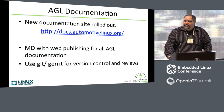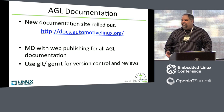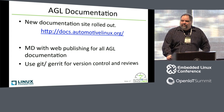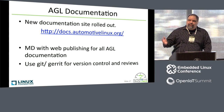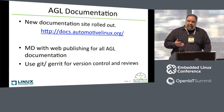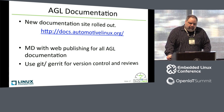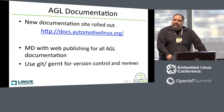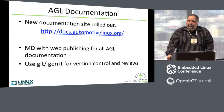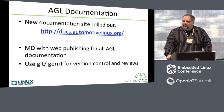We rolled out a new documentation website at docs.automotivelinux.org. APIs tend to be living things, build systems tend to be living things — they tend to change the readme files. So basically we're pulling as much of the documentation as we can directly from our source code repos, from the markdown files in the source code repos, and publishing them as web documents. Any architecture documents or requirements documents we develop also get published to the documentation site. As part of that, we're using Git and Gerrit for version control and reviews, and in some cases we're using GitHub instead of Gerrit, depending on the document.